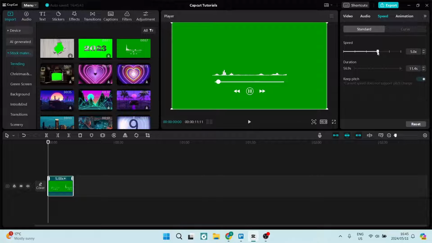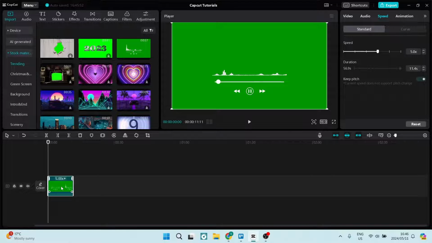So you can either drag this, you can use this arrow up and down, or you can go ahead and click inside there and type in the speed that you would like. So as you can see here now, we are looking at an 11 second clip. Now, when you play it, it will be a lot faster than what it originally was. This is giving the time lapse effect.